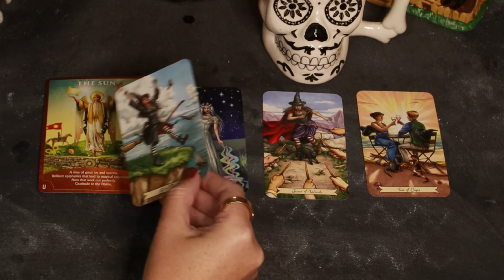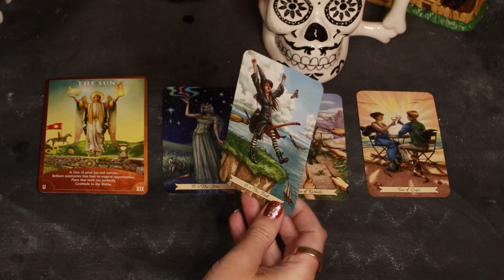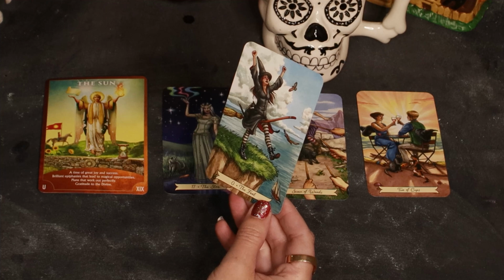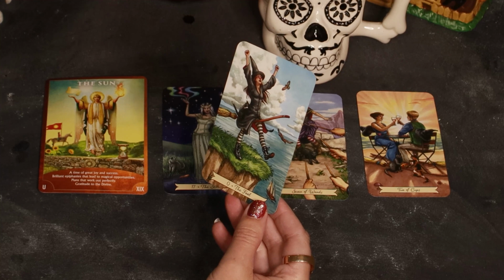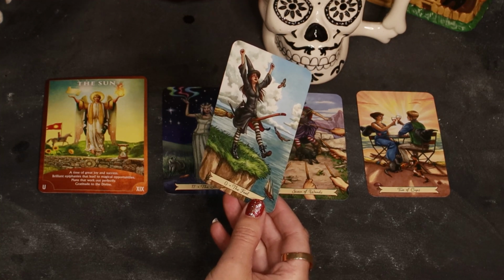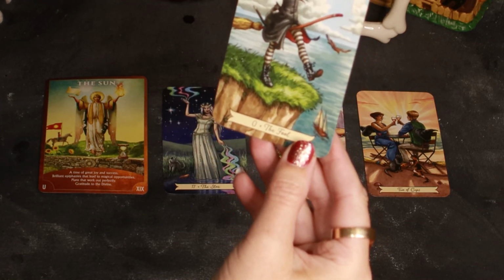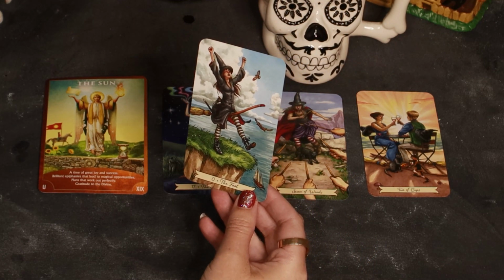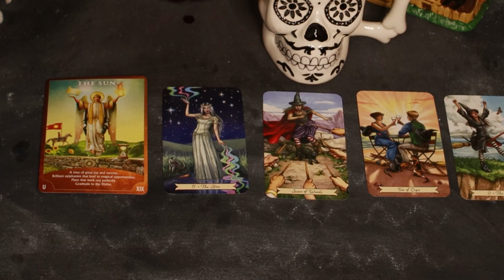Just stay home, bask in your glory with your person, shrug off all the haters, and just be happy where you are. But the other thing with her is, she's really embracing the unknown. She's starting something new, but she has no plan. So this really is not the time to start something and just jump into it. This isn't the time for travel. If you do have something new that you want to start, plan it out. Do some planning. Don't just jump in.